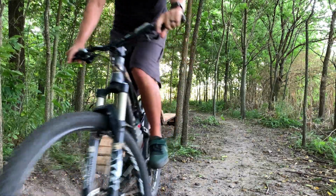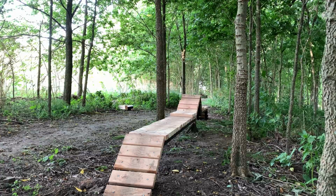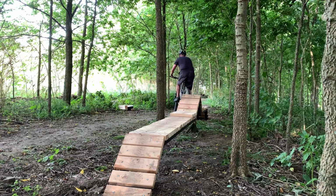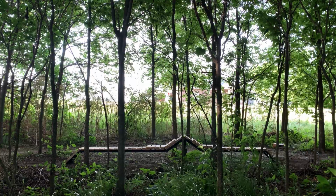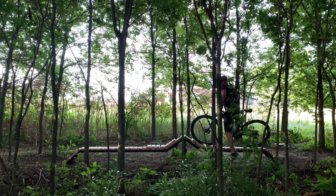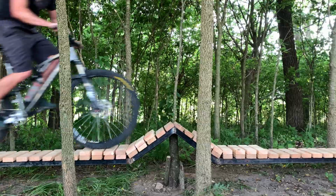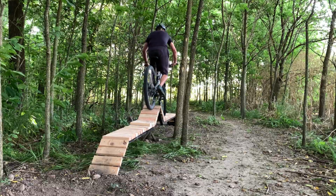As you can see, riding it in the main direction, you have more run-up. So it makes it a little bit easier, but it's still definitely a challenge. Going the other way or backwards on it, you have less of a run-up. And the hop-up, it just feels like a lot higher, even though I know it's not.